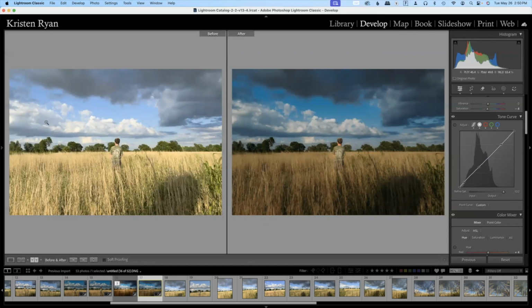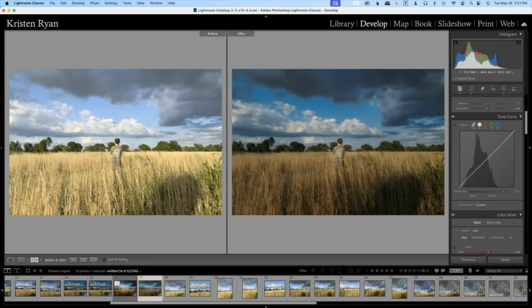And with skies like this, the sun was behind us and there were some storm clouds overhead. You have to watch out that you're not going to lose the highlights in this because my phone, specifically, I know it doesn't do highlights well at all. So I tend to watch my highlights more than my shadows, but I also try to find that middle ground. So I was easily able to bring it back. They weren't too bright at all, which I was pleasantly surprised. I was afraid it might be, but I was able to bring that down.